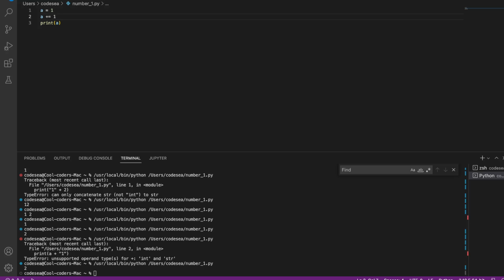Okay, so now let's call another variable b. And b equals 7. Print a plus b. And also, I didn't tell you this, but that's multiplication, that's division, that's getting the remainder, and that is subtraction.